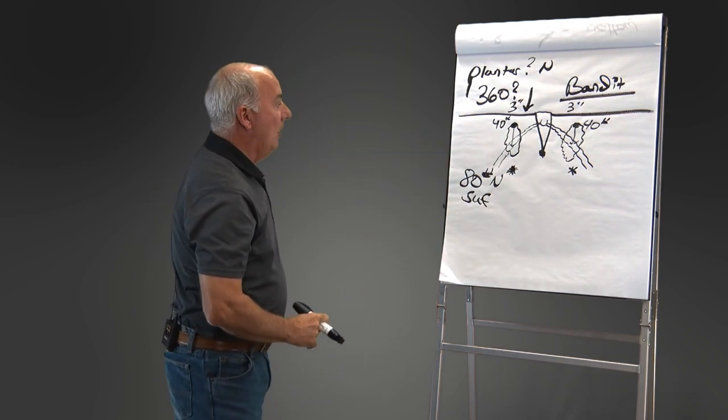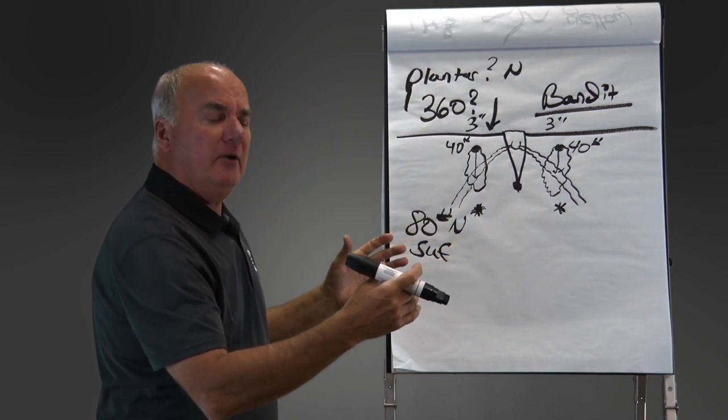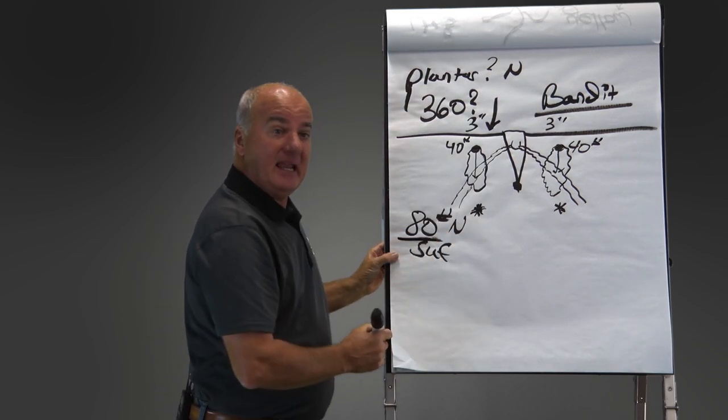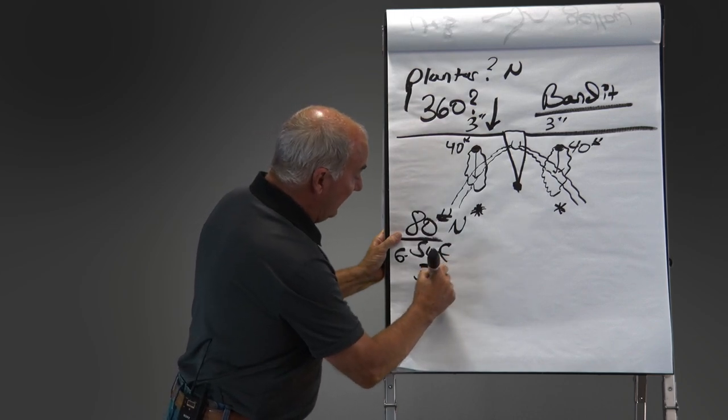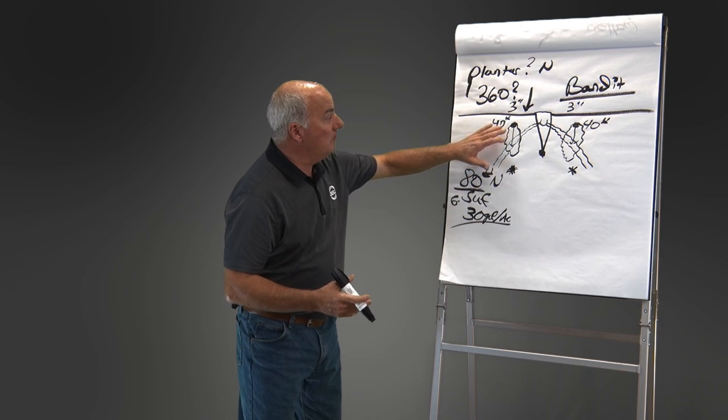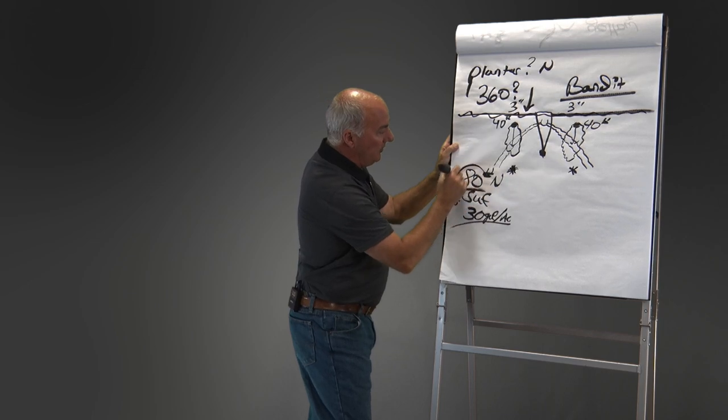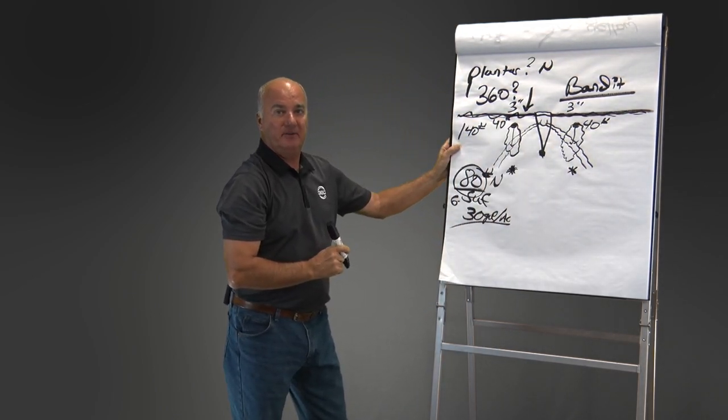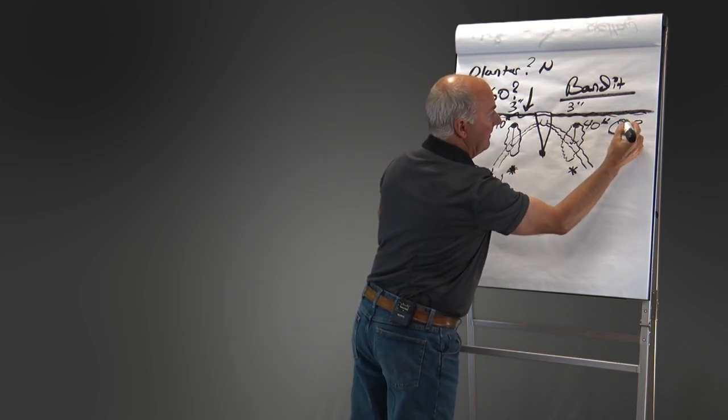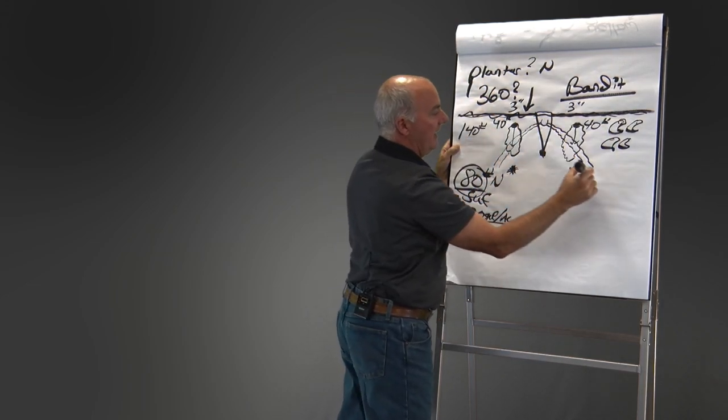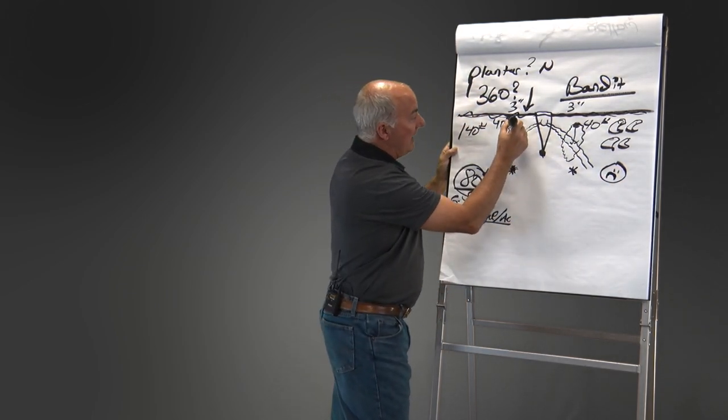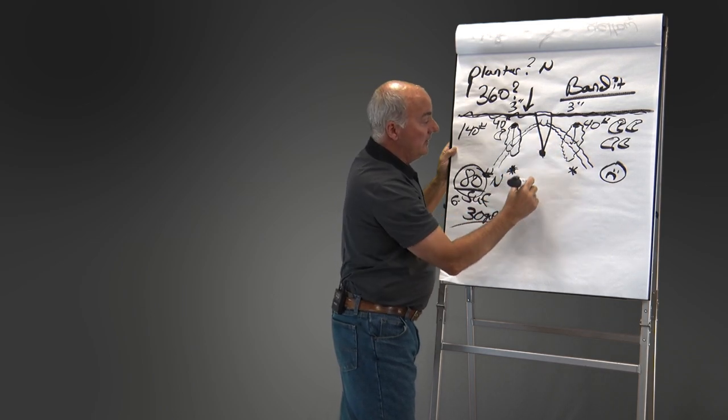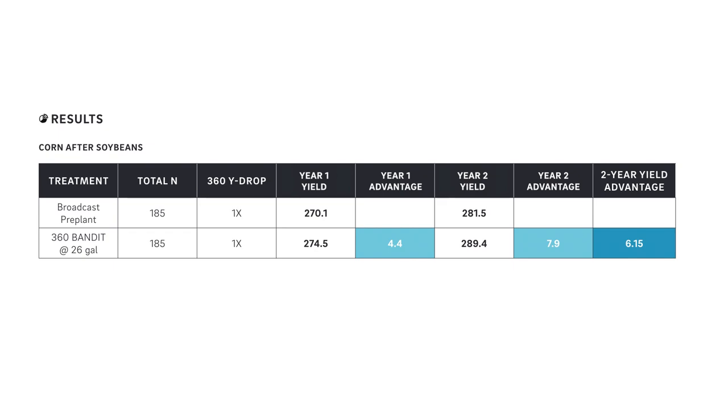If I'm going to require my planter tractor to carry some kind of liquid and I'm going to have to stop occasionally and fill—if Greg's saying he's putting on 80 pounds of N and six-gallon ammonia sulfate, he's carrying 30 gallons per acre. We've seen a tremendous response versus the broadcast. What I'm able to do with 80 pounds of N compared to 140 pounds of 28-32 on top and worked in is dramatically different, because no longer am I worried about the microbials coming in and eating all the surface N and having a very sad young corn plant. Yes, they'll come and eat part of it, but we're going to stay in a really good state of green corn.